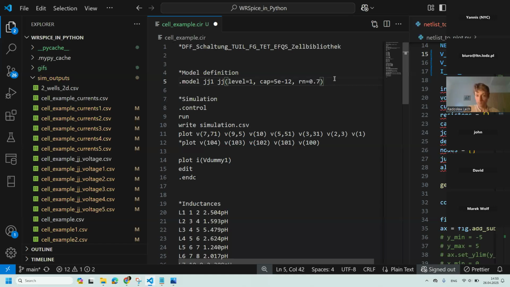Yes, this model is applicable to BCS superconductors in general, like aluminum, niobium nitride. So most superconductors that are categorized as low temperature superconductors can be expressed by the RCSJ model. But those parameters are a combination of geometry and material. So that's the answer to the question, right? Okay, so thank you for clarifying.